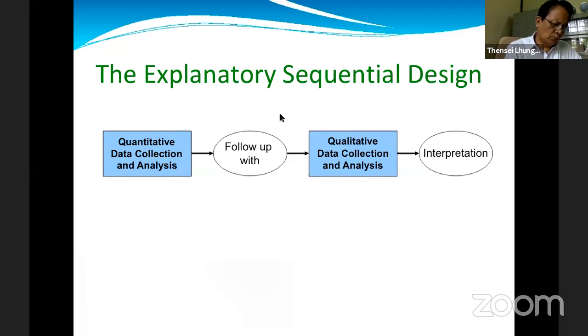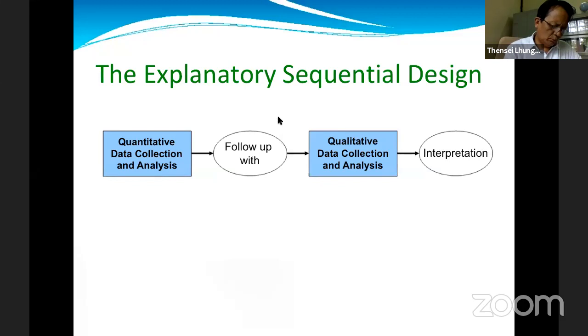If you have understood the first one, then the other designs are very easy. The first one, as I told you, is that the quantitative and qualitative studies you have to do concurrently, and you have to get the experimental data and the exploratory data, and you have to have the focus groups and all, then relate that data at the final stage for final analysis.